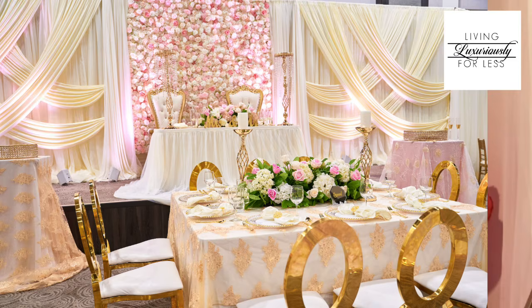So here is the gold centerpiece with the greenery on top of it. You can barely see the top, you can see the swirl, and you can see the base. So I wanted you guys to take a really good look at this particular centerpiece and what it looked like at that wedding. Now, let's take a look at this particular wedding where it was absolutely the same centerpieces. Let me open this all the way up so you guys can see that. Look at how gorgeous those centerpieces are. You can also see the taller version of them at the top with the bling hanging down. But you guys, these were absolutely gorgeous, and it's used in two different spaces, but they don't look anything alike. And that's what you really want to focus in on when you are choosing your centerpieces.